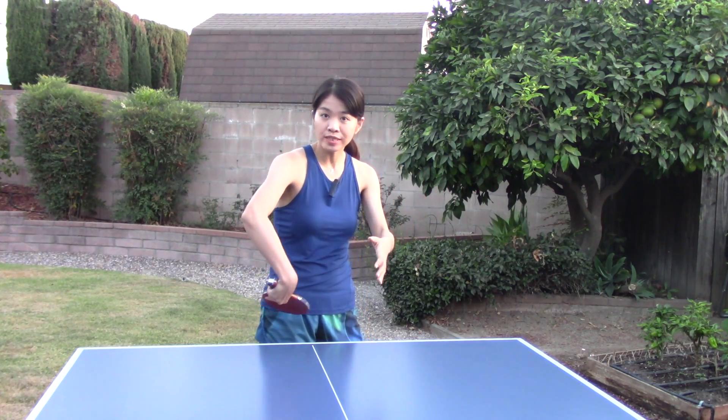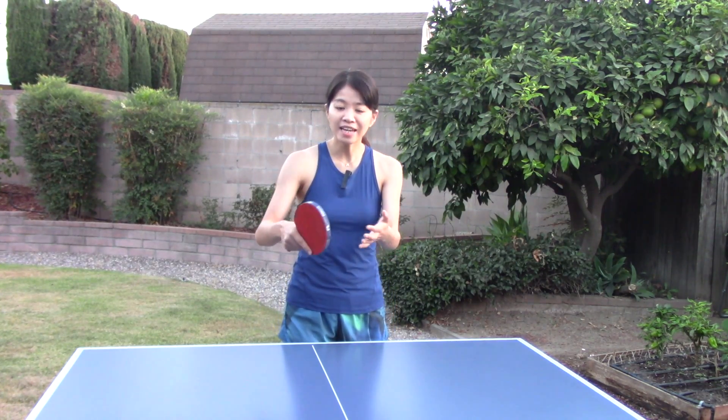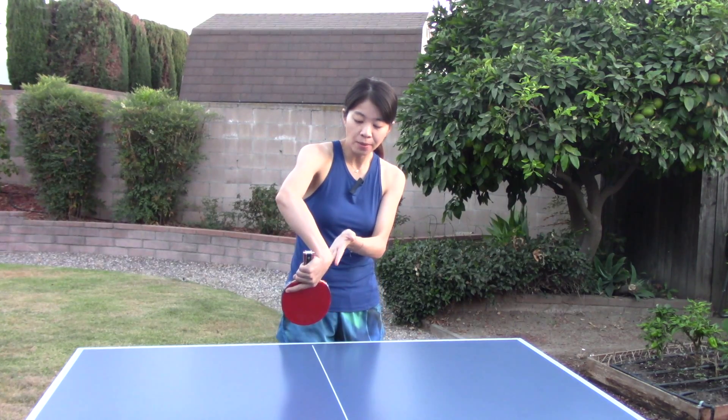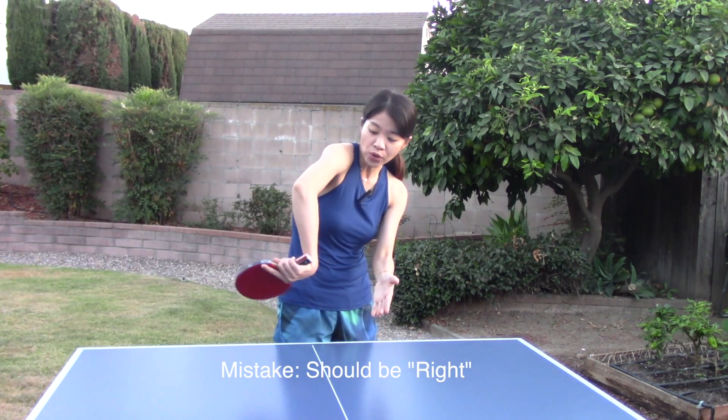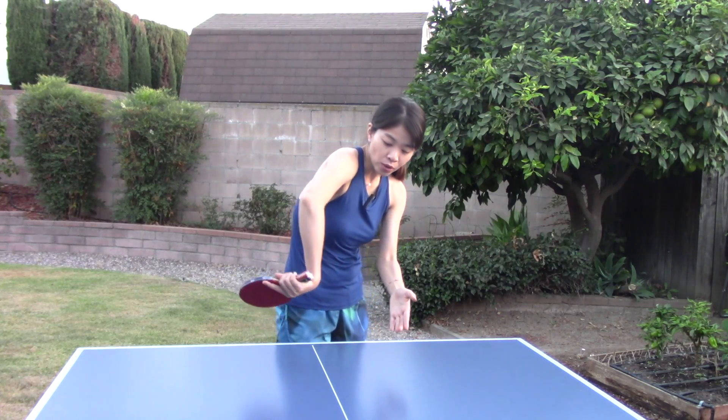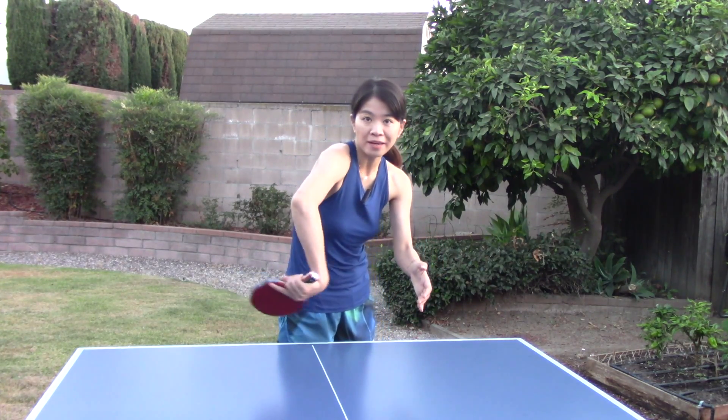So that was 30 balls for one round. After each round, I would check my video — I set a camera on the side — just to see if I did something wrong that I'm not really aware of. After checking the first round video, for the next round, I think I could lower my wrist a bit more and turn to the left side to increase the space so I can generate more spin. So let's try the second round.